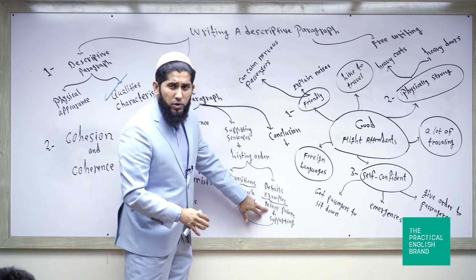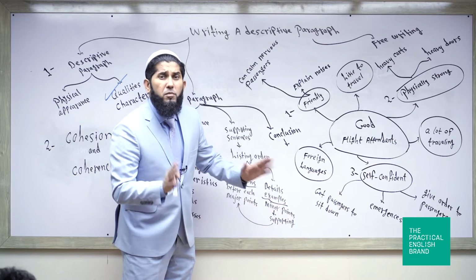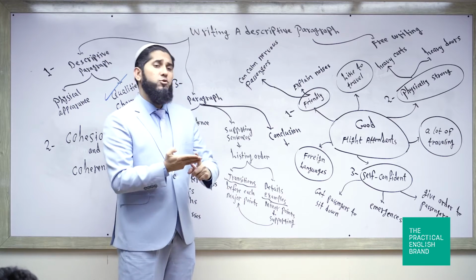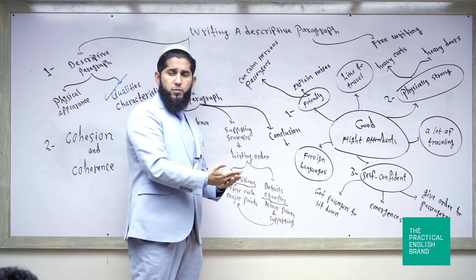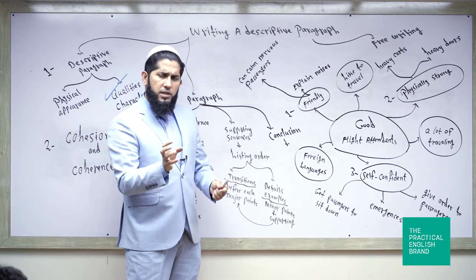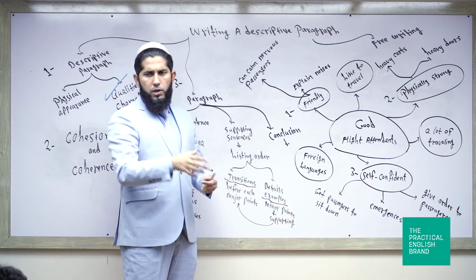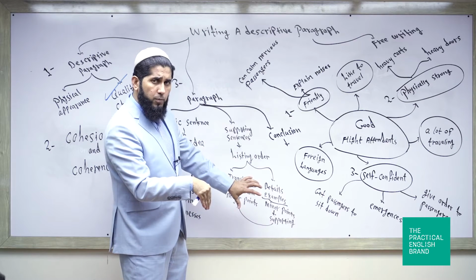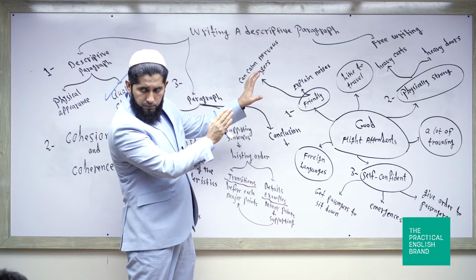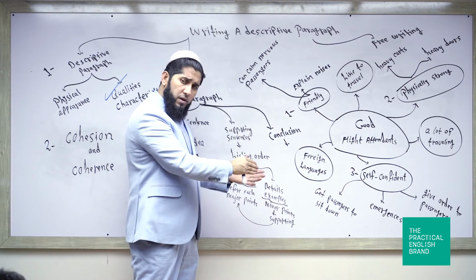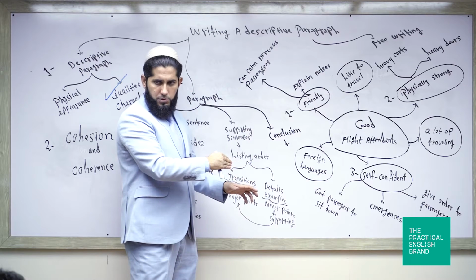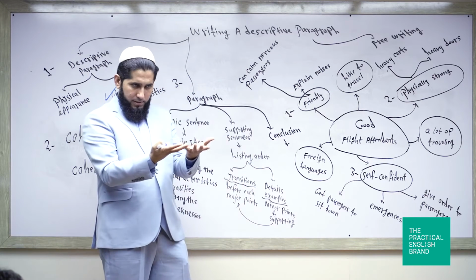Now here, minor points. What are minor points? There are major points and there are minor points. So the major points are those three characteristics that you mention and discuss in the body of a paragraph. And the examples and details that you bring are minor points. So the major points in the body of a paragraph are there to support the main idea in the topic sentence. And the details and examples are there in the body of a paragraph in order to support the major points. Understood? So everything is kind of connected, okay?